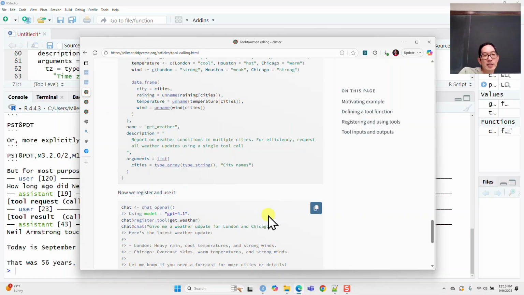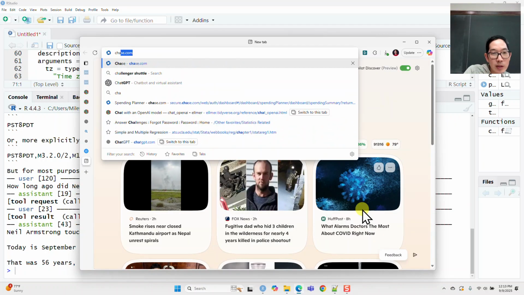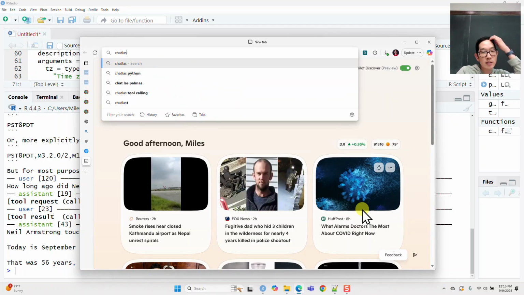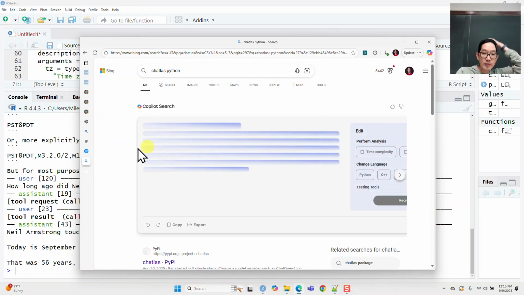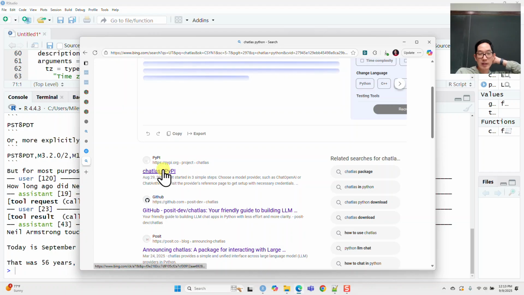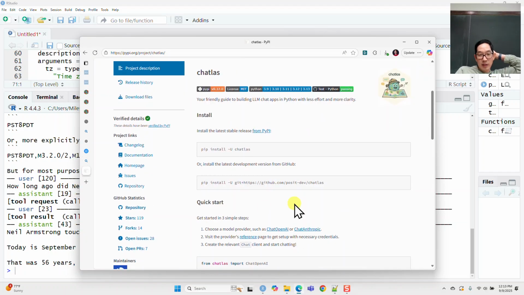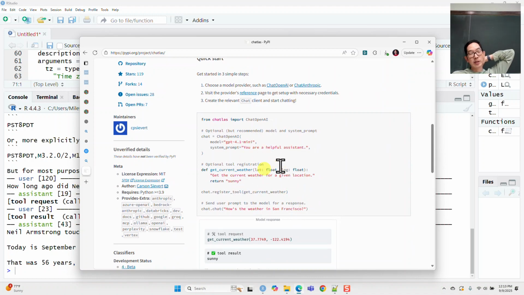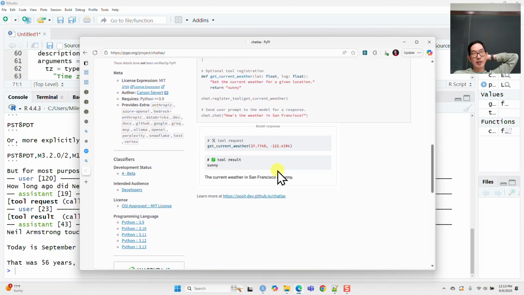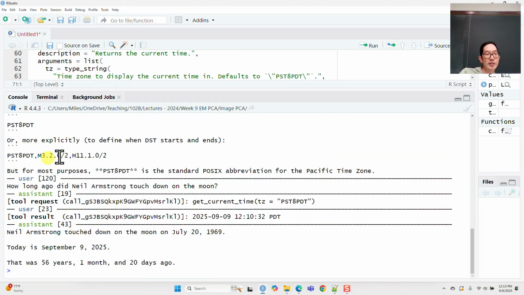These packages like Elmer, and if you want to do Python, the one is called Chatlas, allow you to do something similar, but for Python, where you can interact with all of these LLMs and stuff.